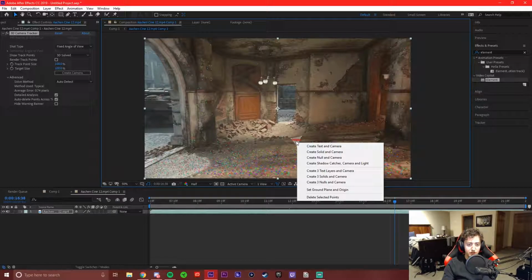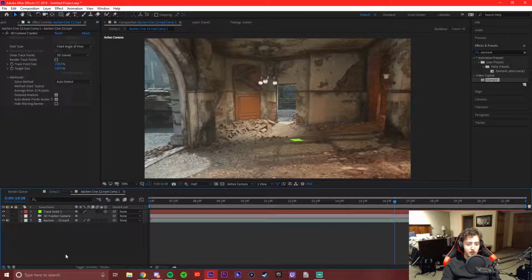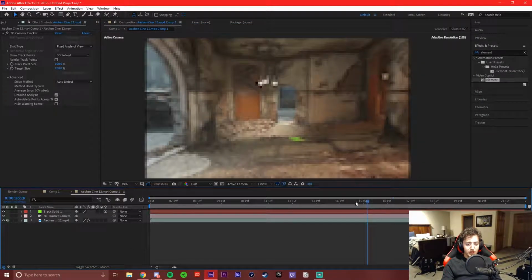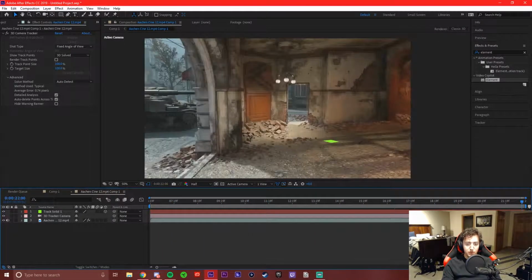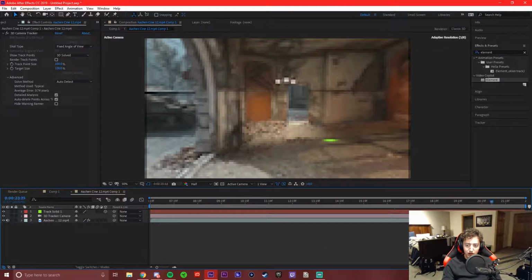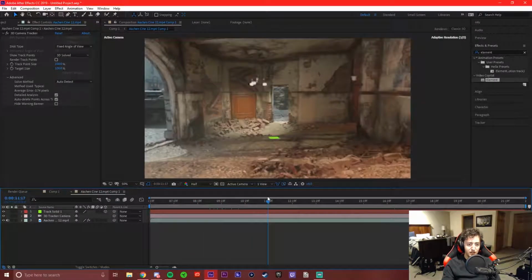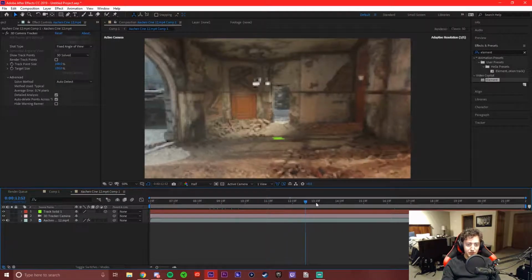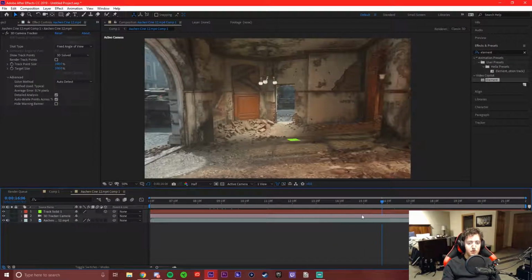And then right click on the target and create a solid and a camera. And you'll just see that we now have that little square on the target. So that's going to be where the text will be, and it's going to be our reference point. All I'm doing right now is moving back and forth through the cinematic just to make sure that this doesn't move, because if that moves, then our text is most likely going to move with it. So we go back to about here where the text is going to be centered.